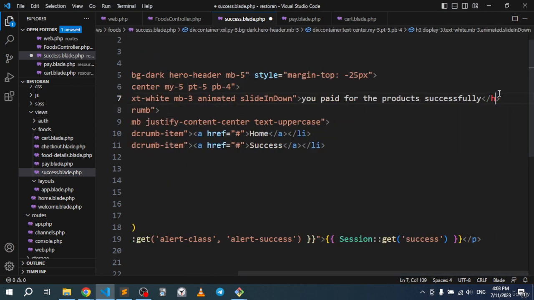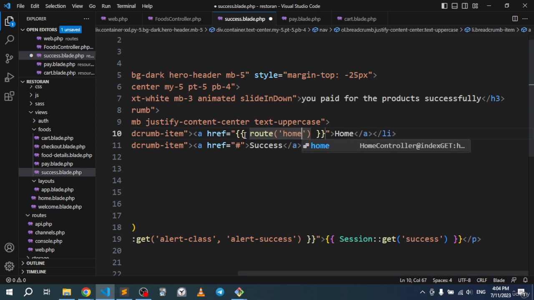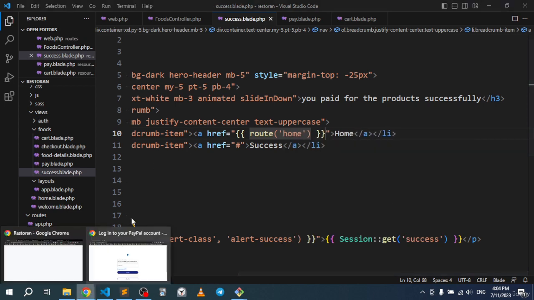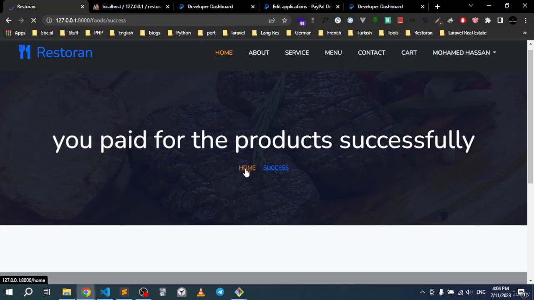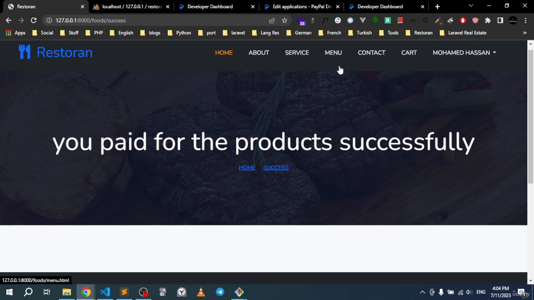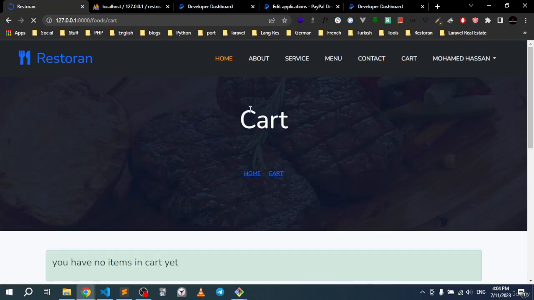So if we go ahead and look back at the home, for example, we will keep this something like a route of home. All right, so save. This will allow us to go to the home, or we can simply go to the cart right away.